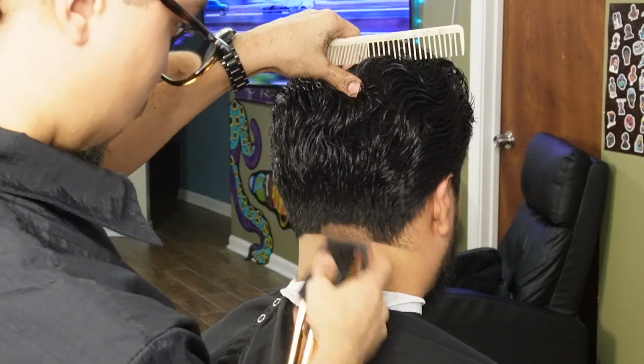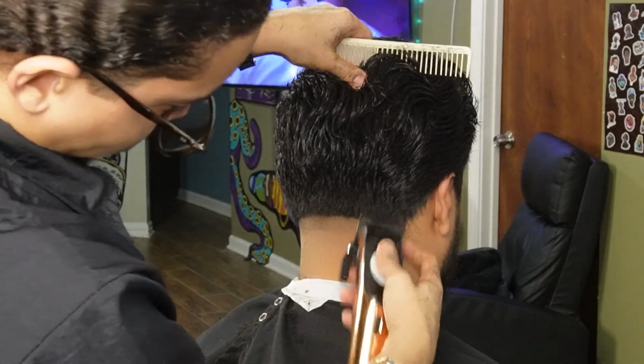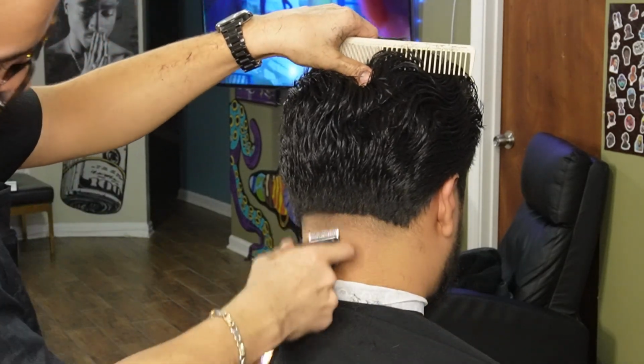Now that we're done bottoming them out, we could then move on to our no guard all the way open and create our second guideline. You want to make this guideline around 1 inch thick so you can spread the blend.